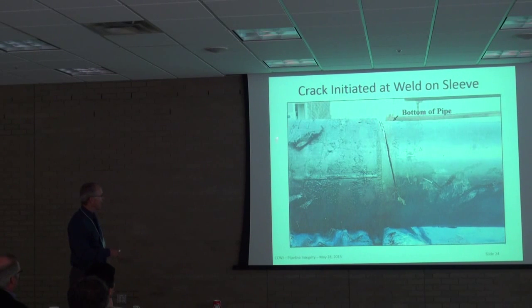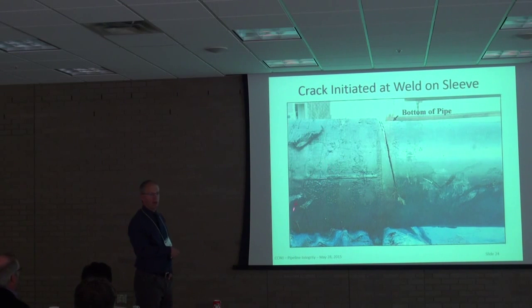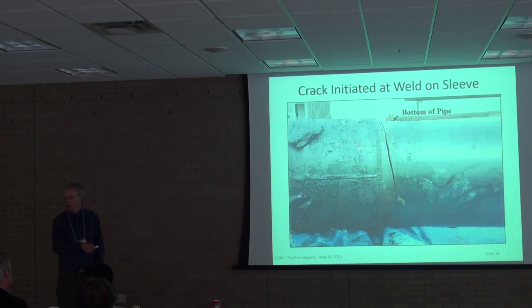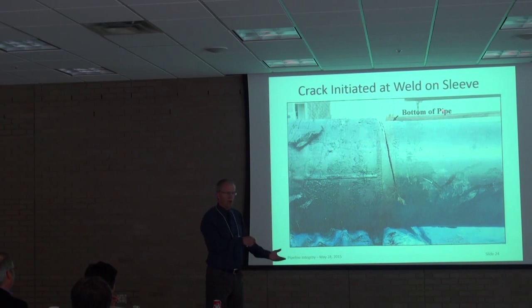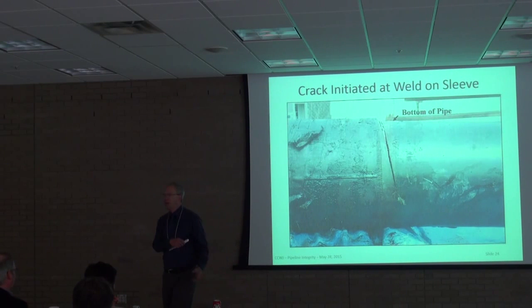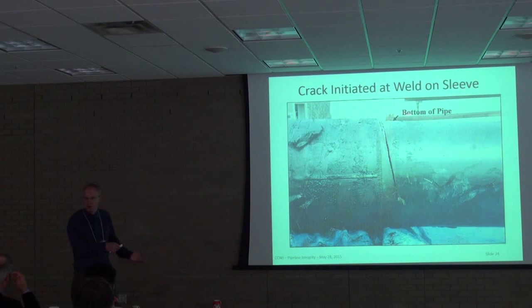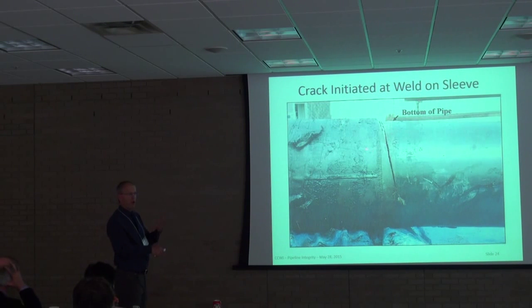But back in the 80s, when they did inspections and found external corrosion problems on these pipelines, a practice used in a number of places was to put an external sleeve over top of the external corrosion and then weld it on. And being a pipeline weld, we often use cellulose electrode. So your typical pipeline weld is done with a 70-10 cellulose electrode, rather than the low hydrogen we typically use in plants.